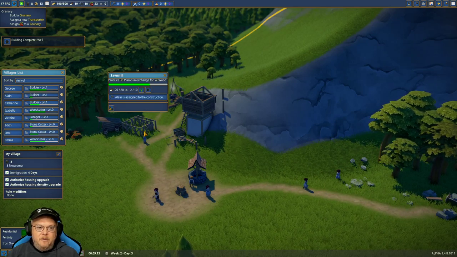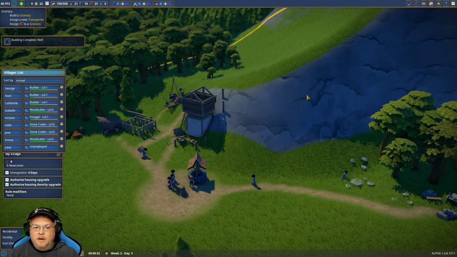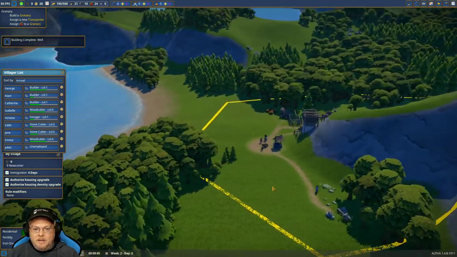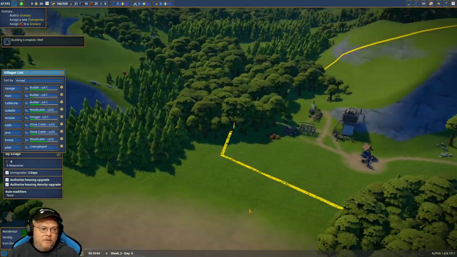Preferably, yes, it'll go to the lumber, so we'll start getting the sawmill going. Hopefully when the sawmill is completed, I'll be able to paint down residential, which would be nice. I need to focus also on getting rid of this forestry area, so I'll have them work on that forestry area too.